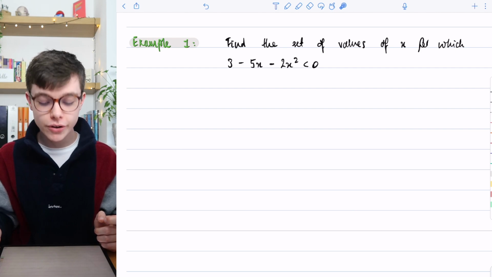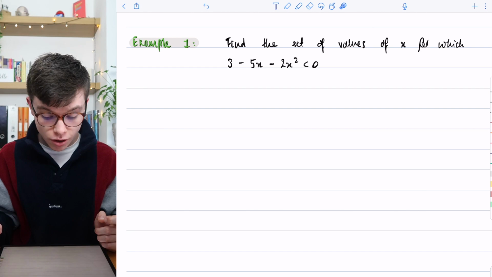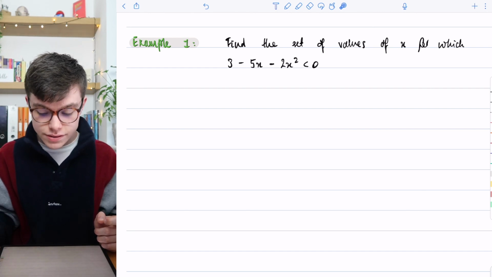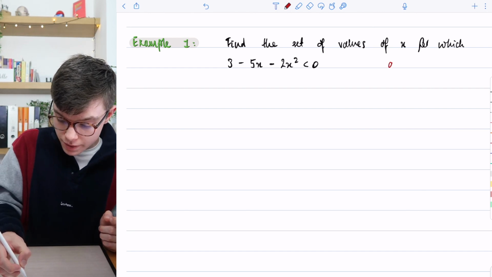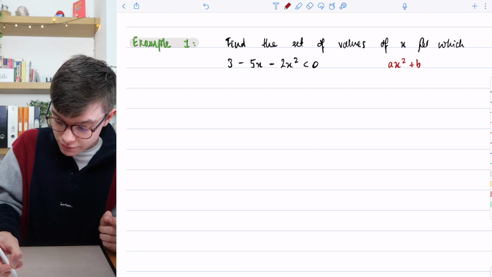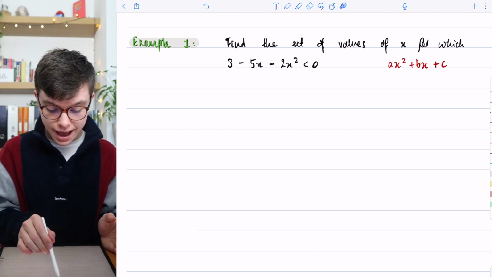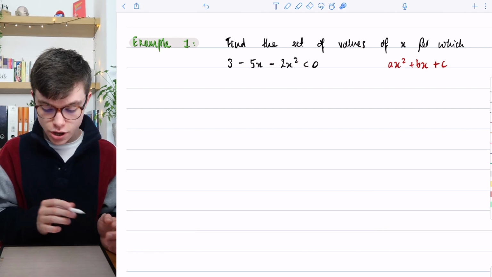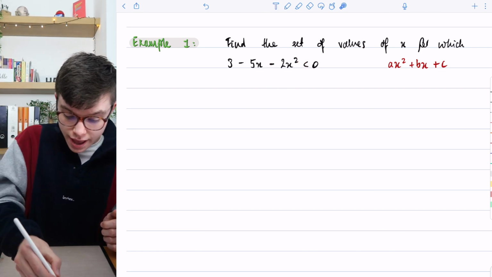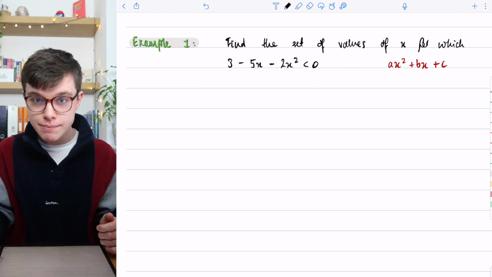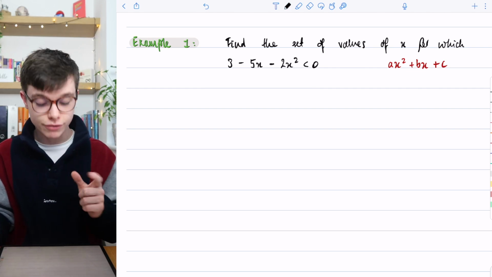Okay, hopefully you've paused and had a go. Let's see whether your answer is correct. The first thing I'm going to do is compare it to my general form of a quadratic, and just out of habit, I always like to have x squared first. So I'm going to do a little bit of rearranging. Everything is going to stay the same. I'm just going to write the left-hand side in a different order.